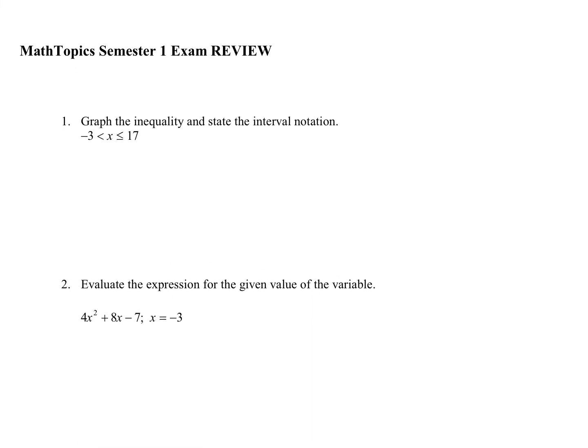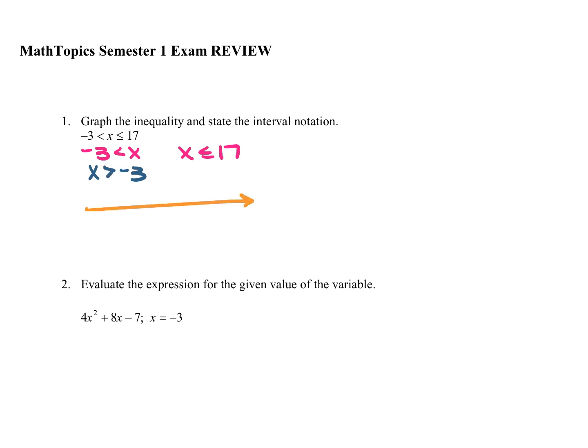So it gives us -3 is less than x, which is less than or equal to 17. We're going to separate this to be two inequalities, one that is the -3 is less than x, the other that's x is less than or equal to 17. For the -3 is less than x, we want to rearrange this to where x comes first. So x is going to go on the left, -3 is going to go on the right. Your sign's originally open to x, so it stays open to x.